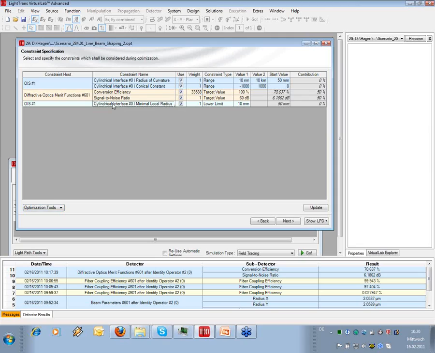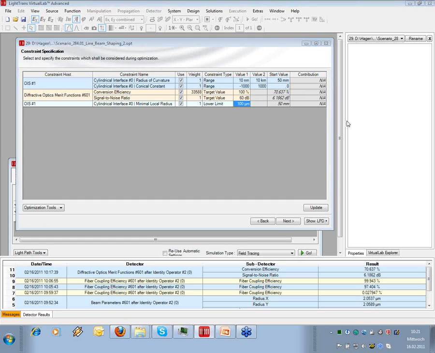Okay, and here this green line is a general constraint of the cylindrical interface. In this case, you can limit the minimum local radius of curvature. You can set this, for example, to 100 microns. That means if you use, for example, a CNC machine to fabricate such a cylindrical lens, and your tool has a radius of 100 microns, you should enter this tool radius as the minimum local radius of curvature to make sure that you can fabricate this lens. And here you see the current local radius of curvature is 50 millimeters, since this is currently still spherical.